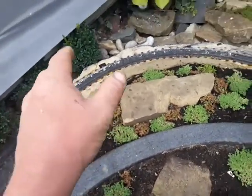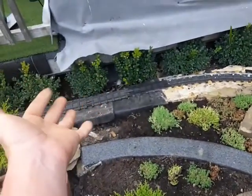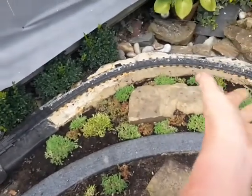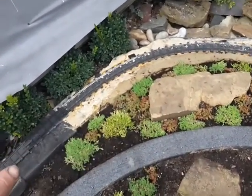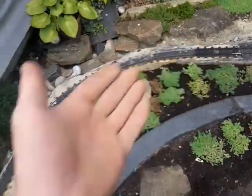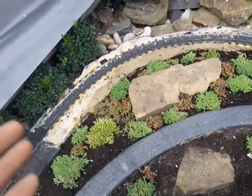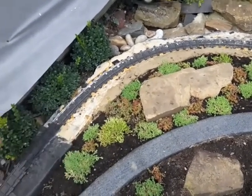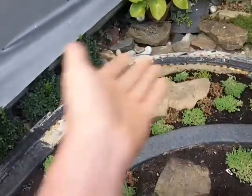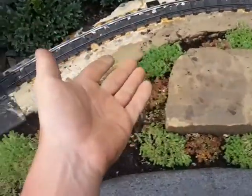in my attempts to do something with it, it was higher. This came up higher than this, and as well as that, I had to cut and paste the track to match up these two pieces using this plastic track. And at the time, I wasn't very good at cutting it. I was still learning how to do it, and the track was crap. So the base work was crap, and the track was crap.